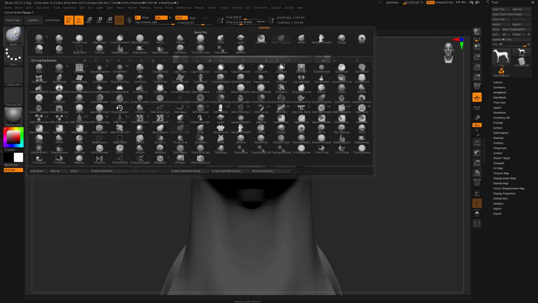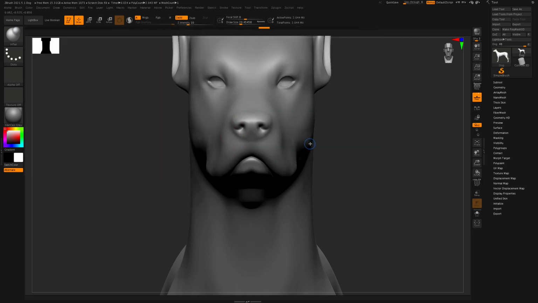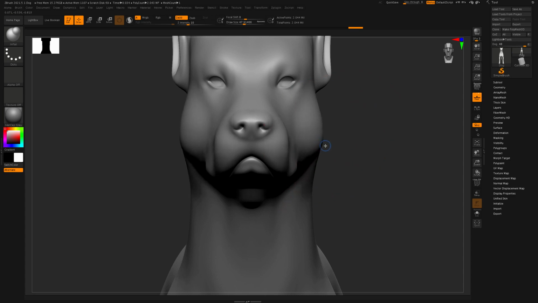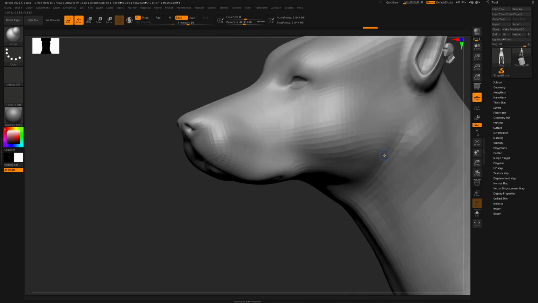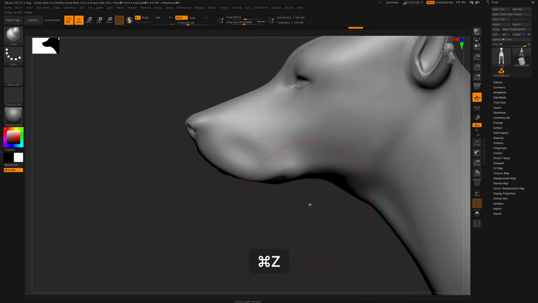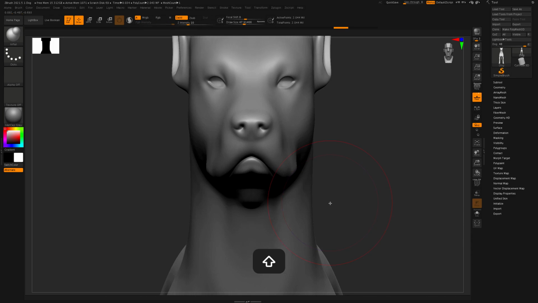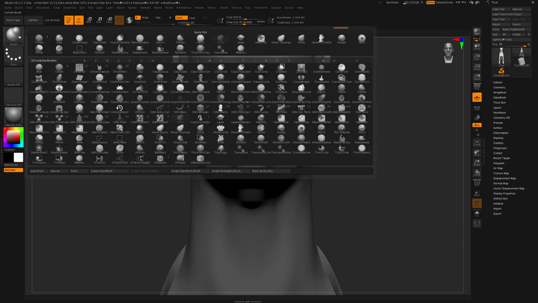A couple others, the inflate tool, an inflate brush, sorry. I'm so used to calling things tools from other programs. If I just hold this down, you'll see how it just starts to bulge out the geometry here, like so. That's a good one as well. And then there are some that will actually flatten the geometry rather than inflate it.